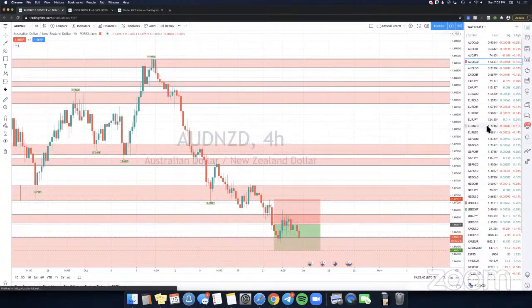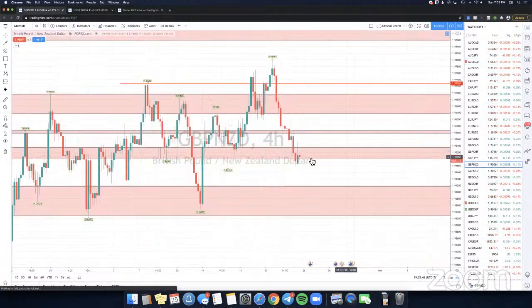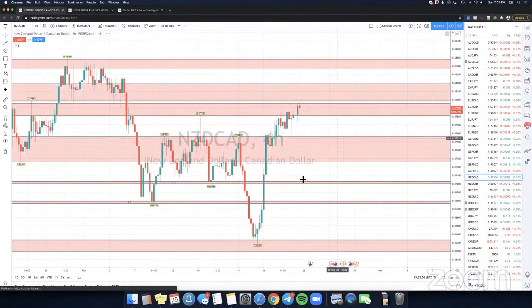On top of that, we can look at the other NZD pairs, like this right here, GN. It's also coming down, right? So this is indicating that the NZD is strong right now. Next, we can look at the rest of the NZD pairs. So NZD CAD, we want this to go up because if it's going up, it's going to indicate that the NZD is stronger than the Canadian dollar. So it's going up right here. It's showing a strong NZD.